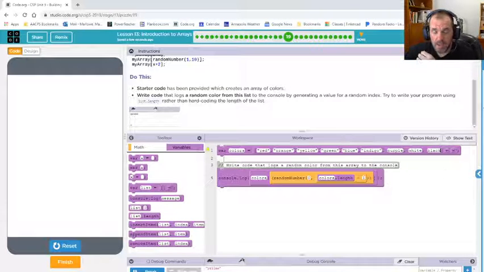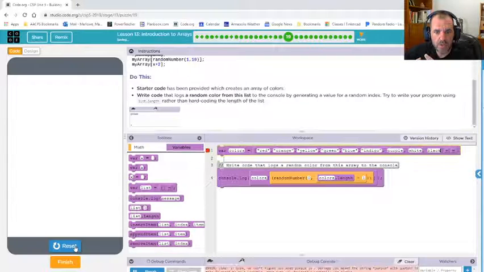So now I've added more, but I don't have to change this because it's going to be the same. My list is longer, and I'm just saying whatever the length is - 1. So reset, hit run. Ooh, and I got an error. I think because, I see. No, did you see what I did? I didn't put these as strings. You have to put the quotes in there. If you don't put quotes, it doesn't recognize it as a string. It thinks it's a variable, and it says, I don't see a variable called black. Ooh, I messed that up. That's why you have to make sure that you put your quotes in, and that's what happens if you don't put quotes in.